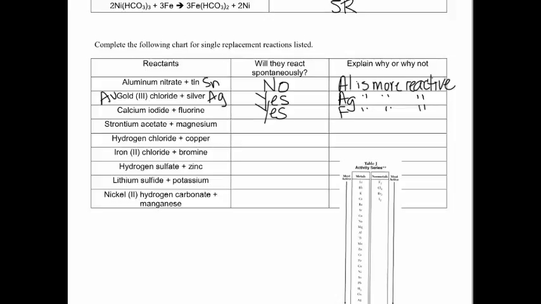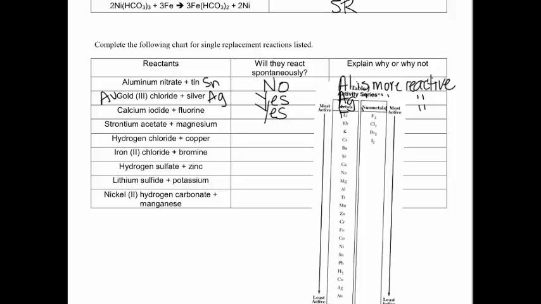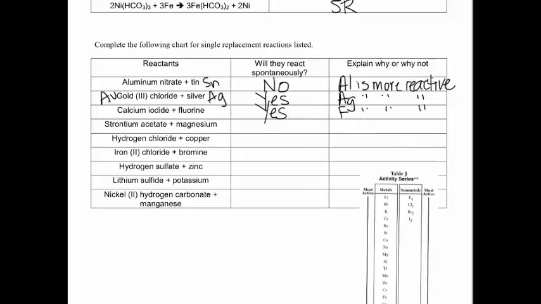All right, next one we have magnesium by itself, which is a metal. So we're going to compare that to the metal here. Magnesium is Mg, strontium is Sr. So let's look. We have Mg here. Sr is higher. Sr is the more attractive. So acetate is not going to dump strontium, so nothing's going to happen. There will be no reaction. Acetate's already with the better looking one. And the reason why is strontium is actually the more reactive.